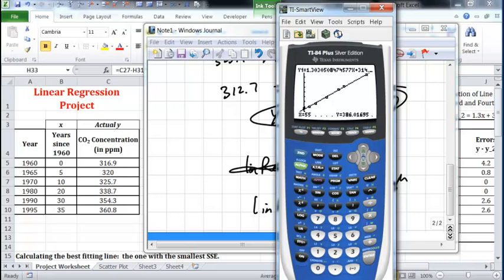So hopefully this video will help you a little bit with understanding how to work with Excel.